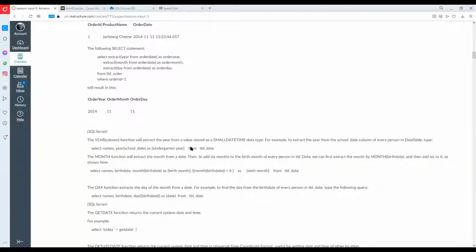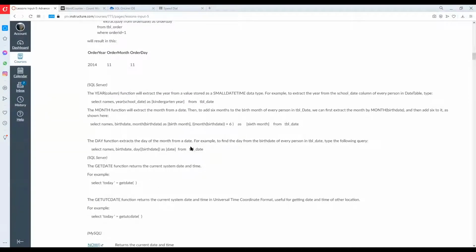Next, SQL Server has the year, month, and day functions, which extract the particular value that is requested from a specified column or date field. So for example, we have here month, birth date. We have here day, birth date, and we also have year, school date, in order for us to get the particular date.